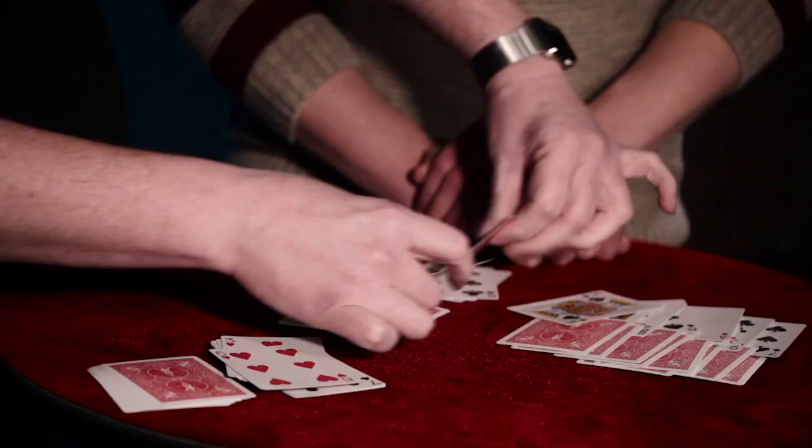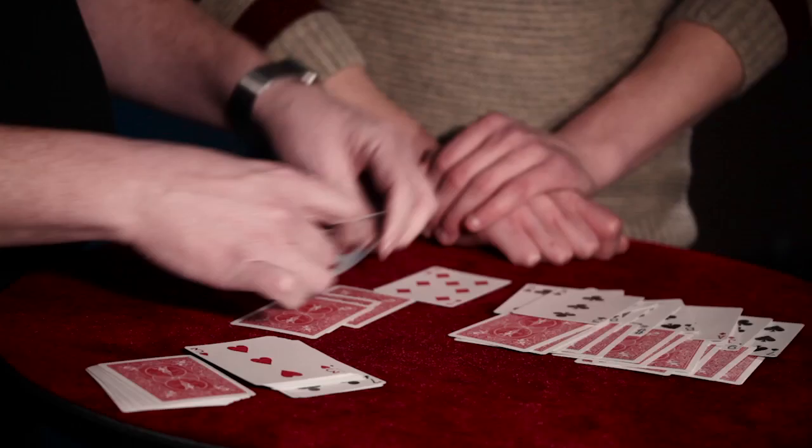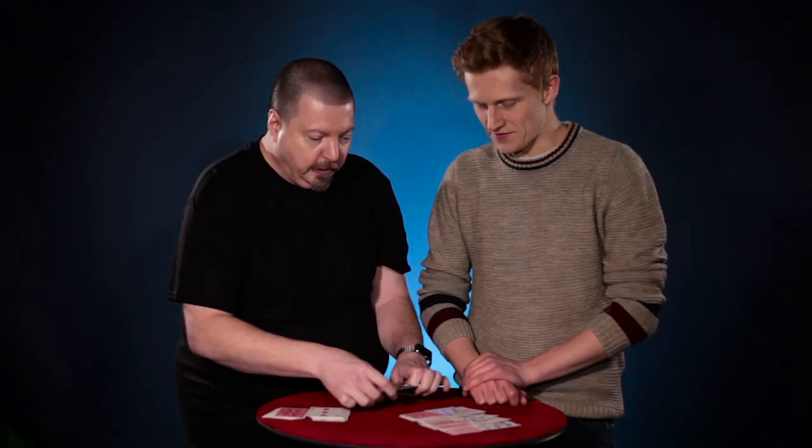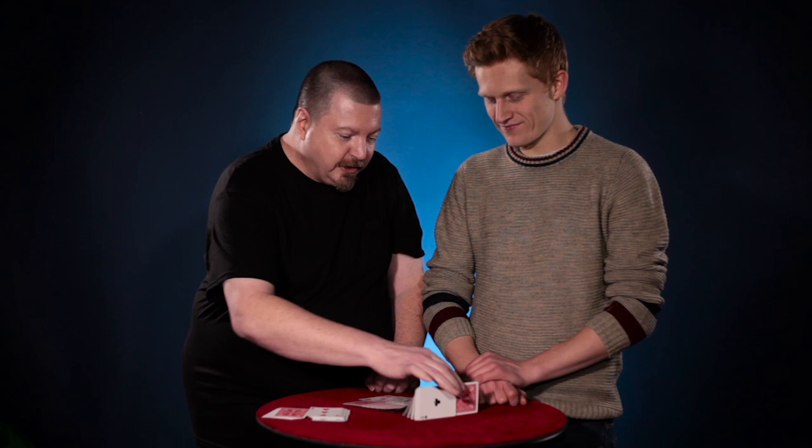Let me just finish this up and get all these cards down here. We have a few extra, so we'll move those over. Fantastic. They look fairly mixed. I hope so. I went to the school of mixing and I wanted to make sure I got it right with my PhD in mixing. And for the studious people in the audience, I will show that they are mixed not only on one side, but they are indeed mixed on both sides. That's a subtlety.